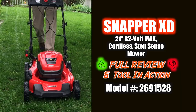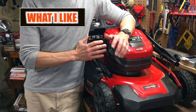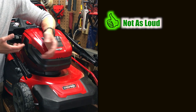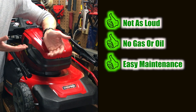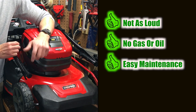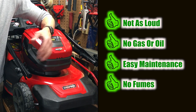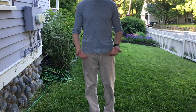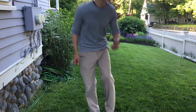Oh yeah, I'm sure you're already aware of the pros of this battery-powered mower. It's quieter than a gas-powered mower, doesn't require any gas, there's no need for oil or spark plug changes, and my favorite, no exhaust fumes. It's just the smell of fresh-cut grass. There's nothing like breathing fresh air, and perhaps a little pollen too.